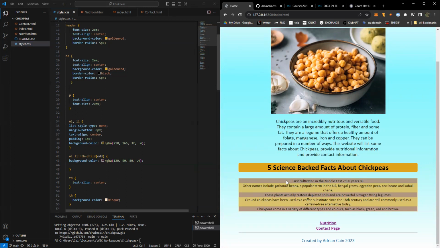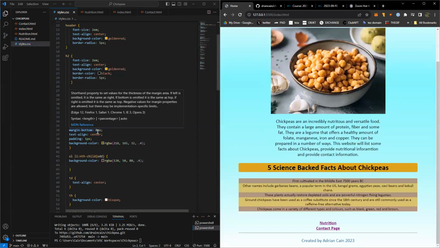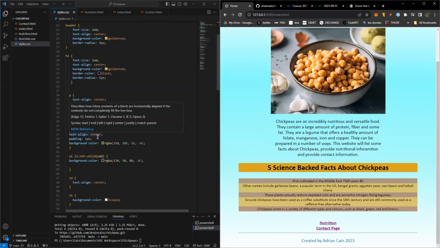So either way, it's a list with no bullet or number, which is list-style-type none. I have a 0 margin bottom, text aligned to the center of this list and list items, and then a background color, see this one right here.